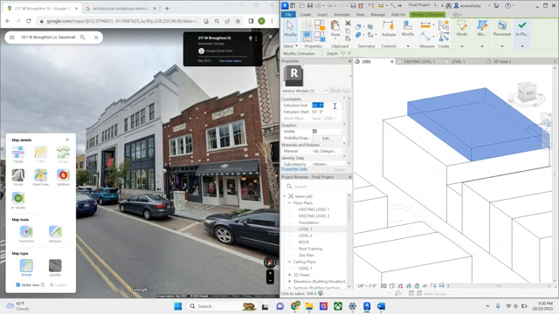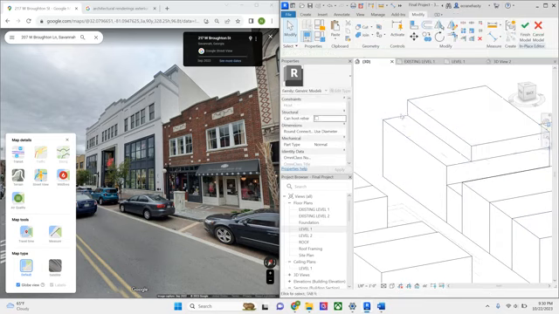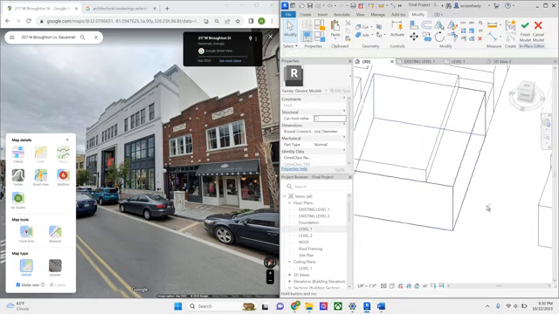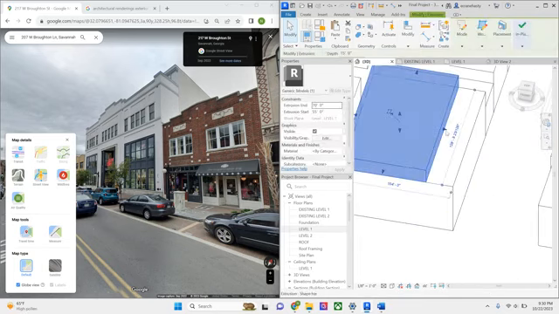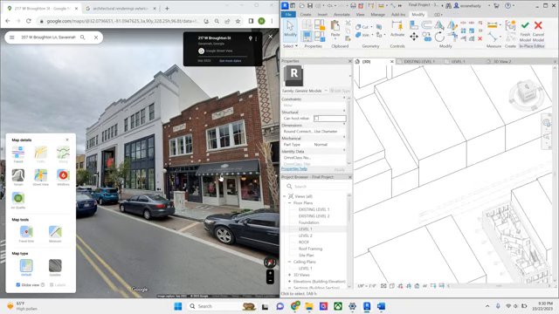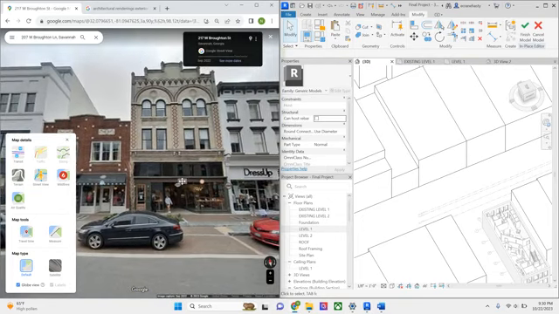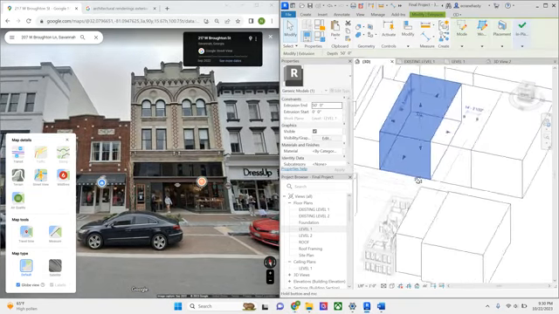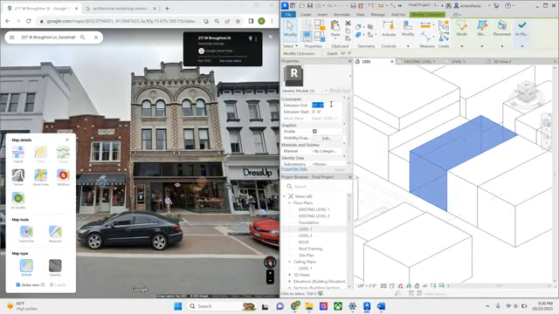It's a little taller than that. Vaguely looks right. I'll pull it out a little bit more. Okay, but do you see what I mean? You just kind of figure it out as you go. And then this one is the same height as that, so I'm going to just make it 70.